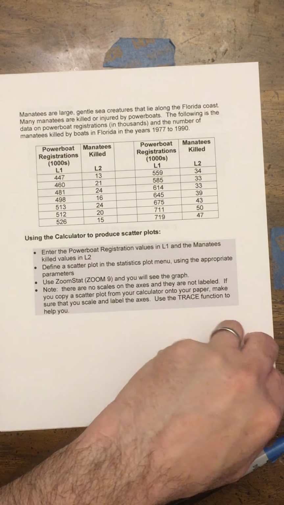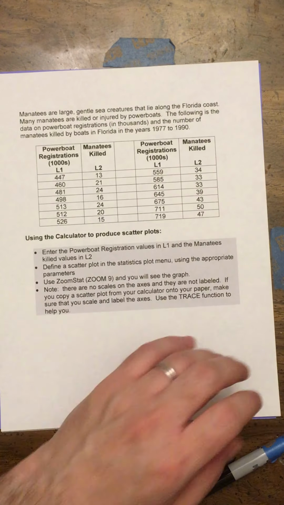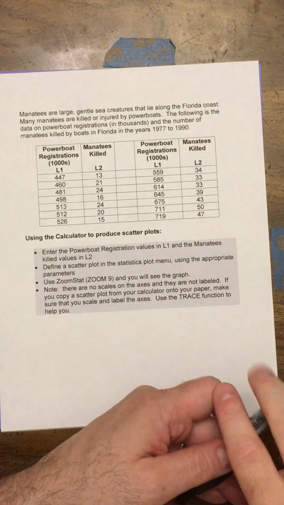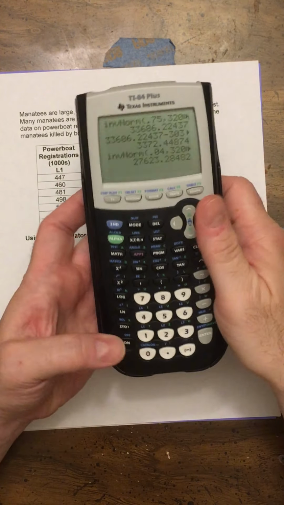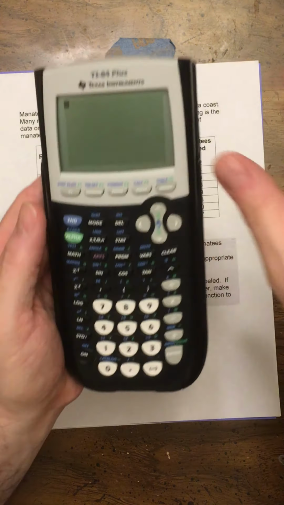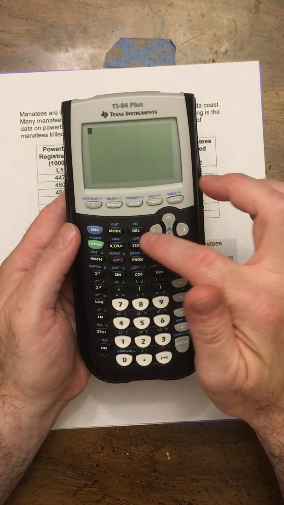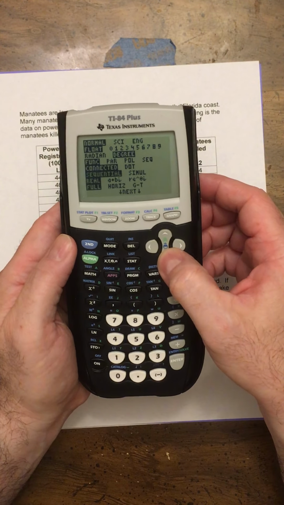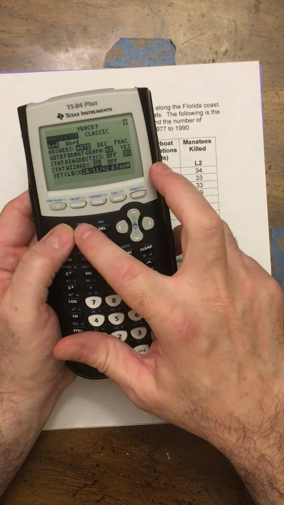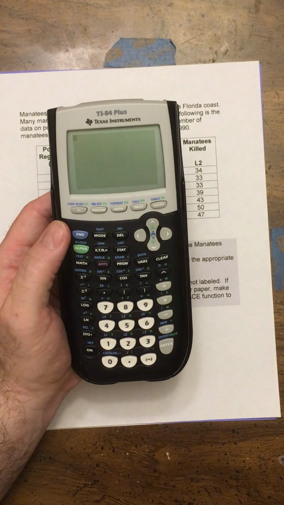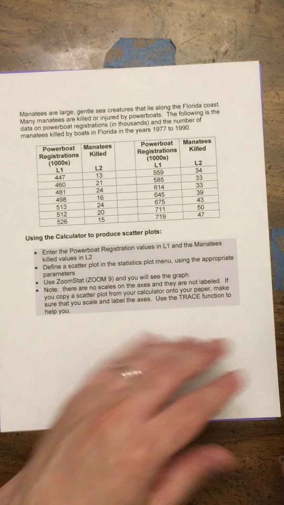Now, in terms of scatter plots and linear regression, this is the data that I actually have in the calculator. I'll show you how to make a scatter plot and also how to run the linear regression. Whenever you're doing linear regression, you should really turn your diagnostics on. You can find diagnostics in the catalog, which is second 0, and then scroll to DiagnosticOn. Or if you go to mode and scroll down to the bottom, it says stat diagnostics. Make sure they're on. That way you get your r value, the correlation coefficient, or r squared, the coefficient of determination. So that will be available to you that way.